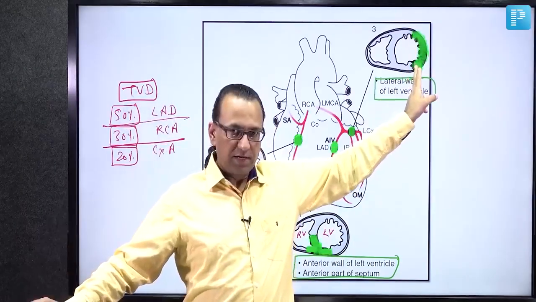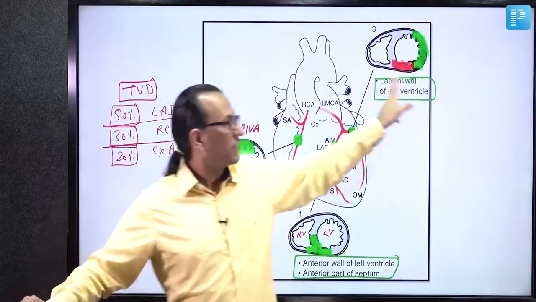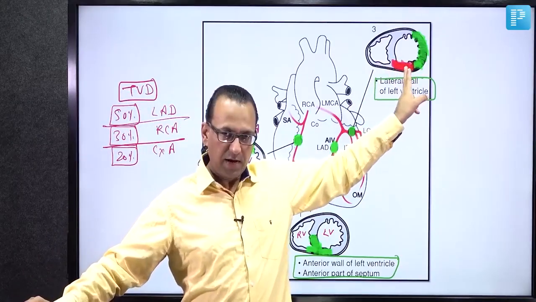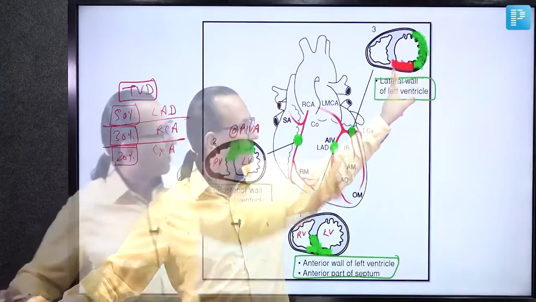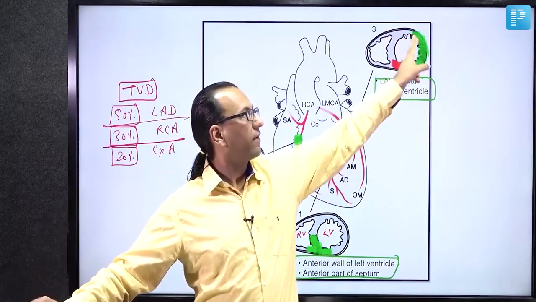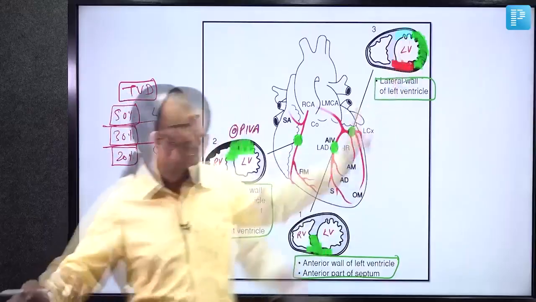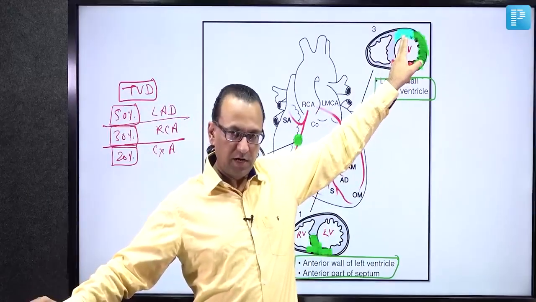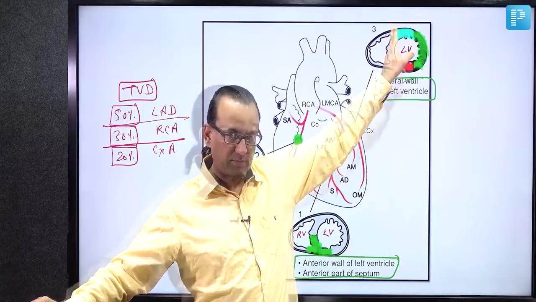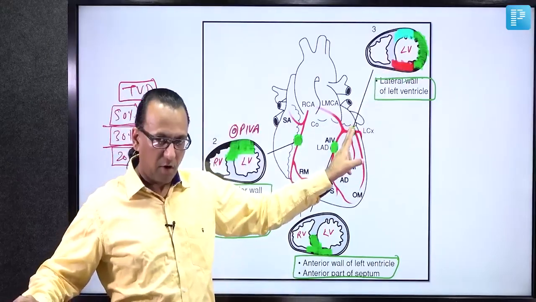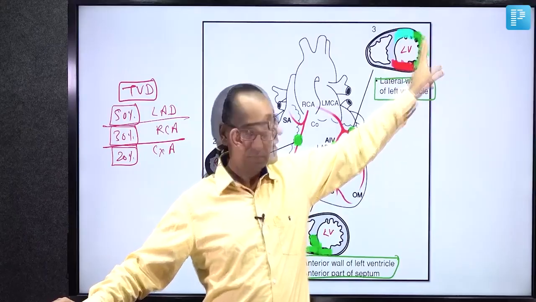Then how come the anterior wall of the left ventricle is surviving? Because that is still being supplied by AIVA, the anterior interventricular artery, a branch of the left coronary artery. And how come the posterior wall of the left ventricle is surviving? The posterior wall of the left ventricle survives because that is the territory of the posterior interventricular artery running here, posterior to the interventricular septum. So a block in the circumflex artery will compromise only the lateral wall of the left ventricle there.